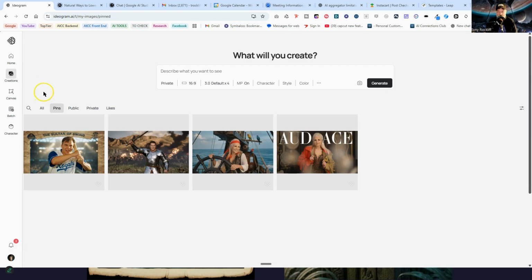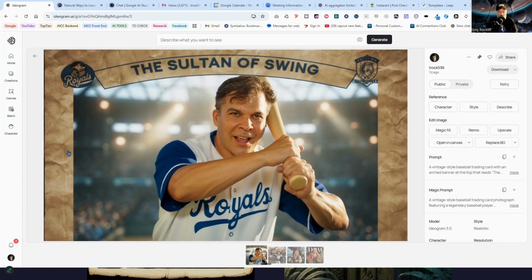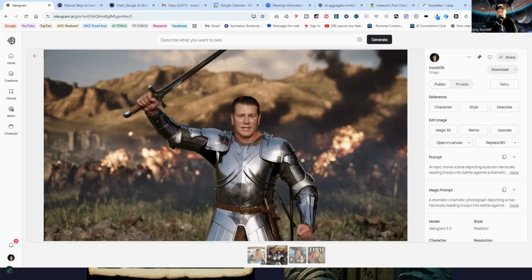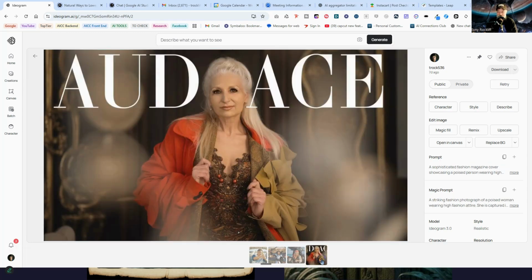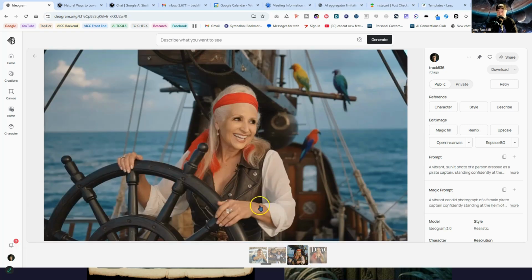Here, if you remember, we had this character, and we were able to put that character, no matter what angle his face was at, in any background we like. So this friend of mine, I put him in a battle. And this friend of mine, I put her on a pirate ship. And I also put her on the front cover of a magazine. It's kind of fun because it doesn't matter whether they're facing forward or sideways or whatever. The AI is smart enough to fix it around.